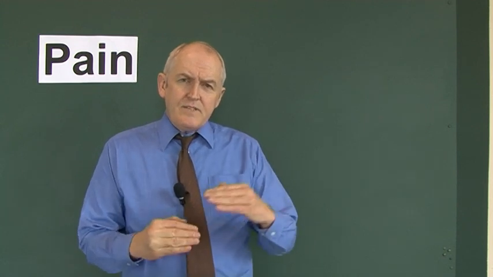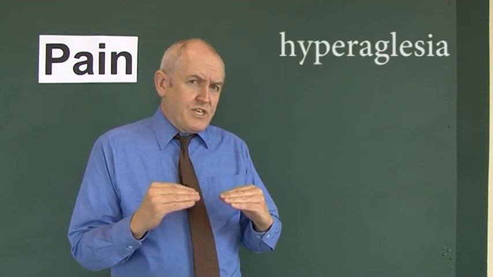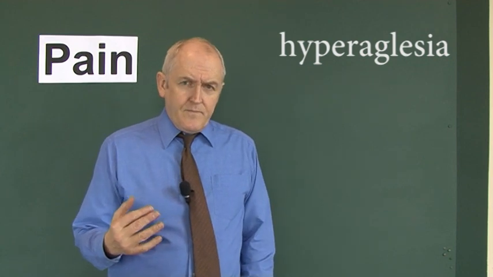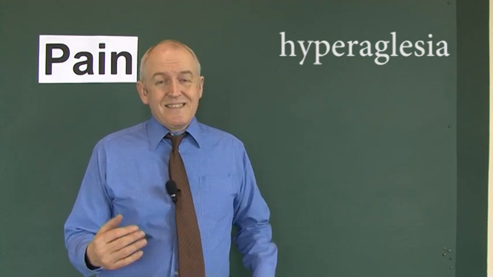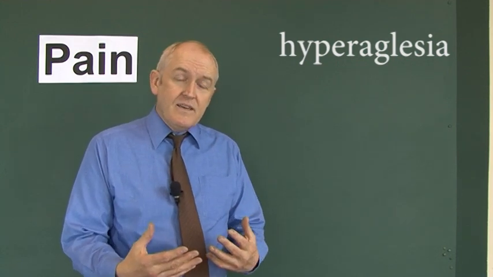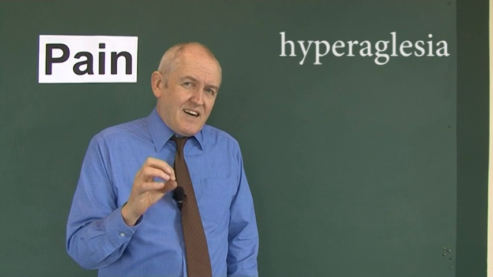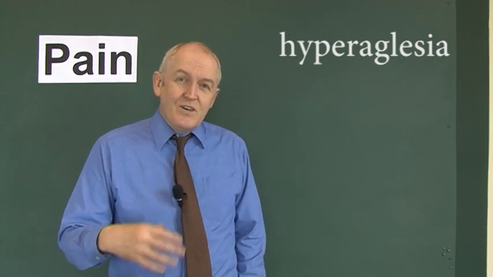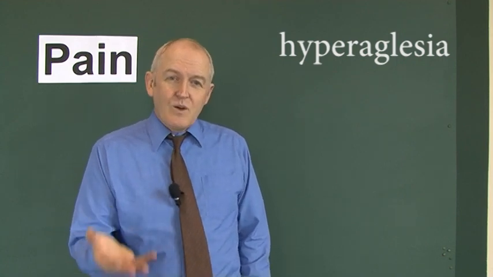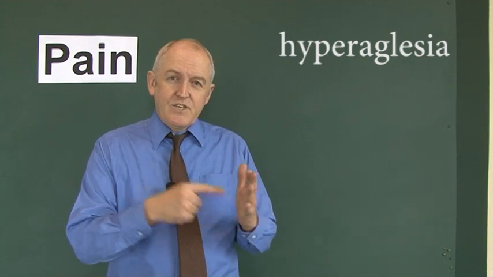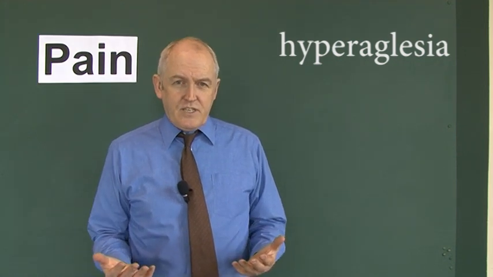And the experience of pain is not constant. For example, there's a condition called hyperalgesia. Now, algesia means pain. And if a tissue is inflamed, for example, there will be hyperalgesia. A particular stimulus is going to cause pain, whereas that particular stimulus would not. The nociceptors can be sensitized, so transduction occurs more readily. The depolarization threshold of the nociceptors will be lowered, meaning a particular stimulus which normally doesn't cause pain will cause pain because we've got hyperalgesia.